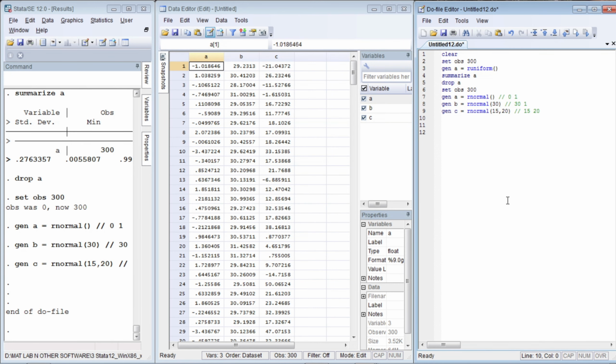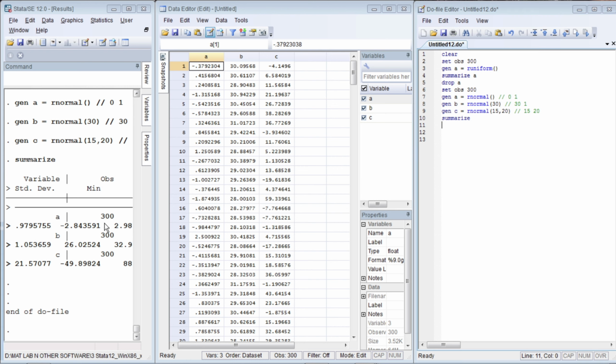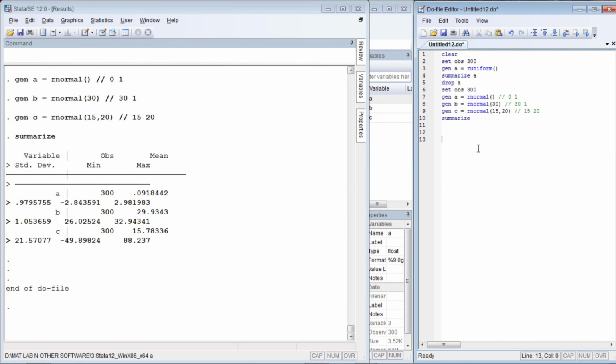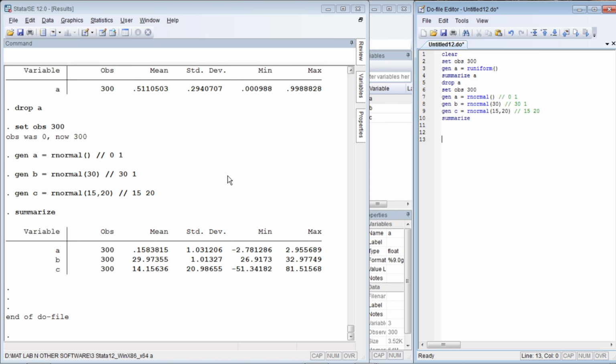Let's check whether we are right or wrong. Let's summarize this. Let me just increase the width of this result and run this command once again. For the first variable a, the mean is nearly 0 and the standard deviation nearly 1. The second has mean 30 and standard deviation 1, and the third is nearly 15 and 20.